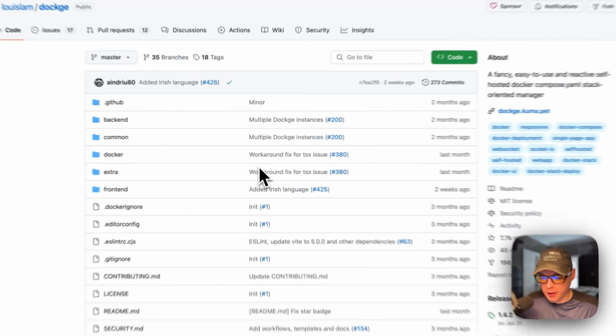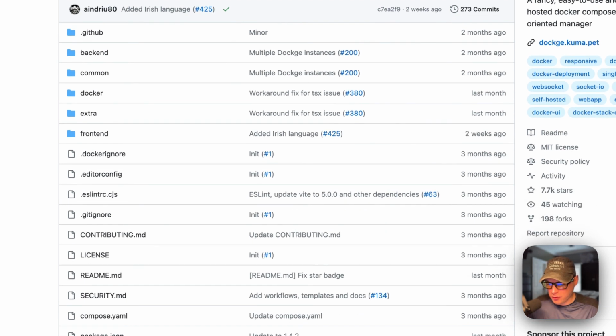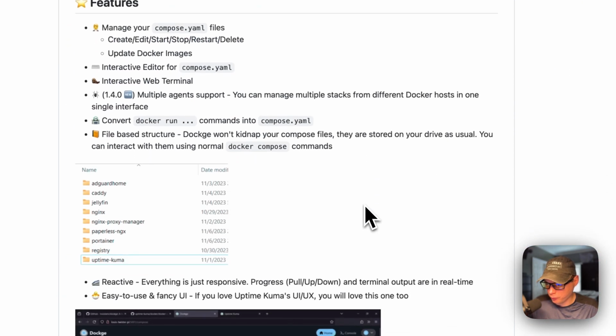So Dockage is where you can manage your Docker containers and use Docker Compose to compose Docker containers together. And it's a really nice UI. It's a minimalist UI, unlike Portainer. Portainer lets you manage everything possible, and Dockage lets you manage Docker Compose, networks, and different things like that. I think it's a really nice UI. It's got a long way to go, but it's slowly adding more and more features.